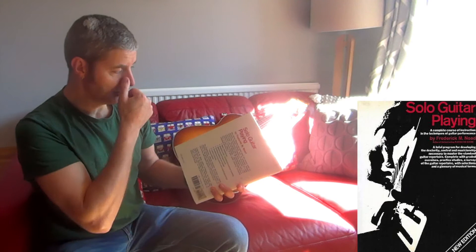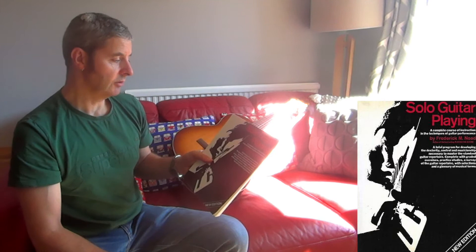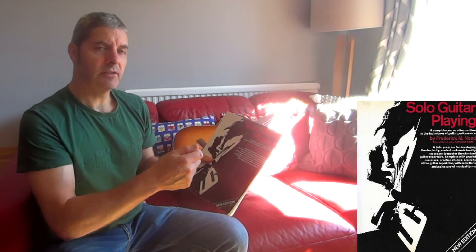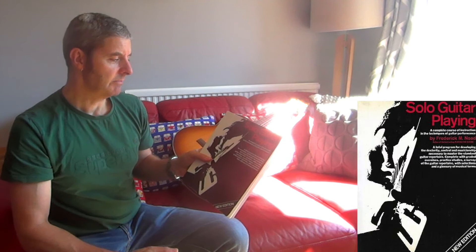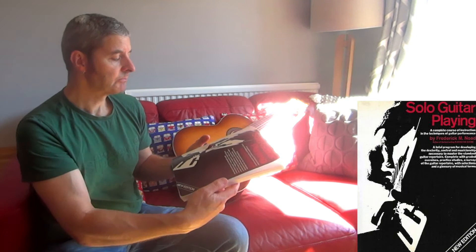So I really recommend this if you want to play classical guitar. If you're already a guitarist, like an electric player, you'd probably skim through some of the earlier things quicker than you would if you'd never played guitar before. Or if you're someone that just wants to learn to play classical guitar and hasn't played guitar, this book is perfect for that. I think it's written so that you can use it in two ways — either as a way of teaching yourself to play, or you could go through this with a teacher, which is obviously why my teacher recommended it to me initially.